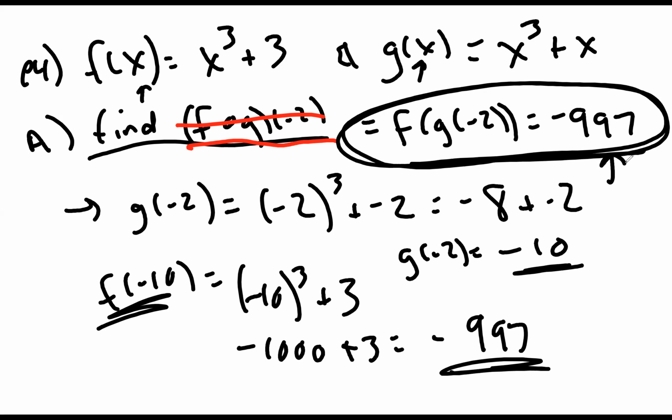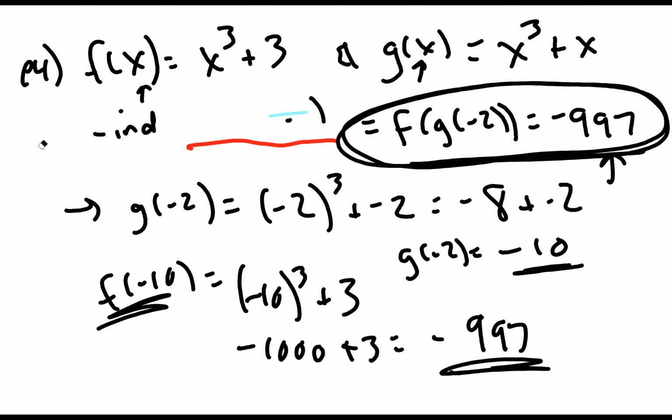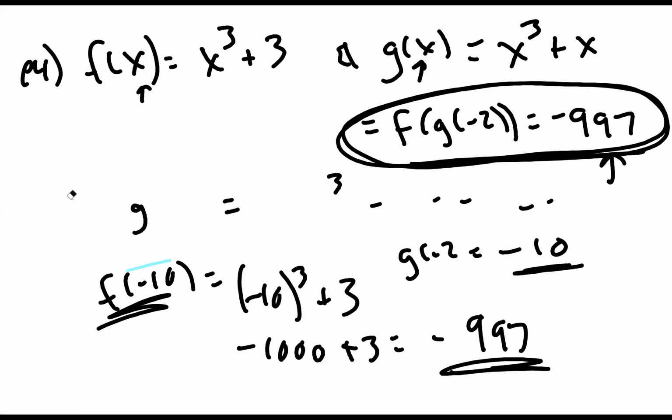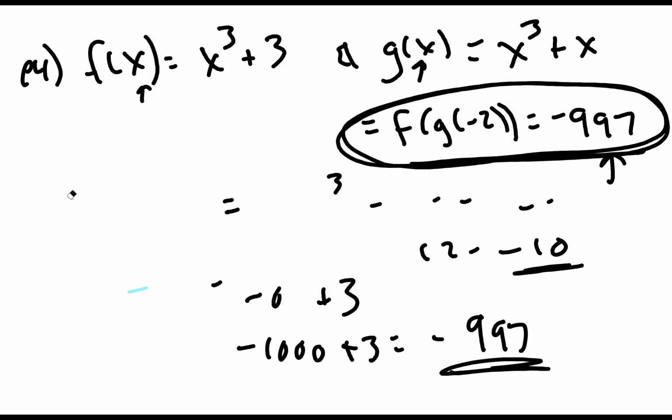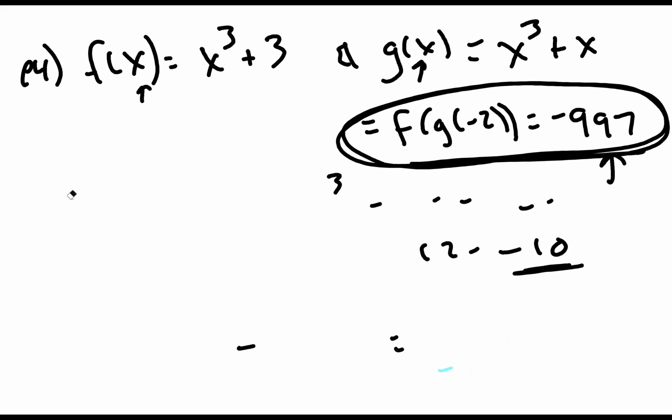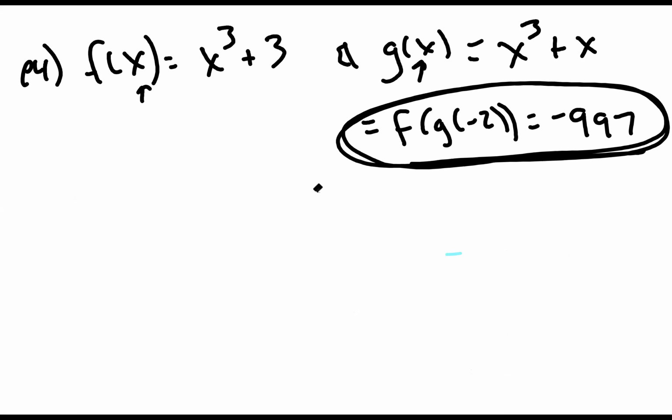Okay. Well, there's letter A. Now, according to the notes that we just did, we said that the order of the F and the G matter. And so I'm going to ask us to do letter B. And in letter B, instead of finding F of G of -2, we're going to find G of F. So we're going to do the same type of thing, but the order will matter. And I'm going to leave this answer up just so we can see it. But then we're going to compare and say, oh, hey, look, it does matter.